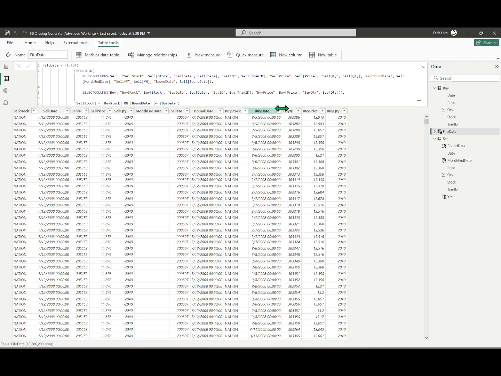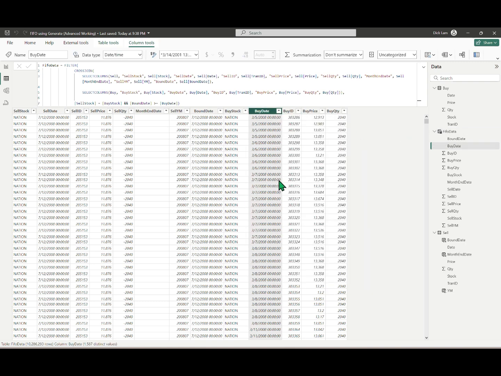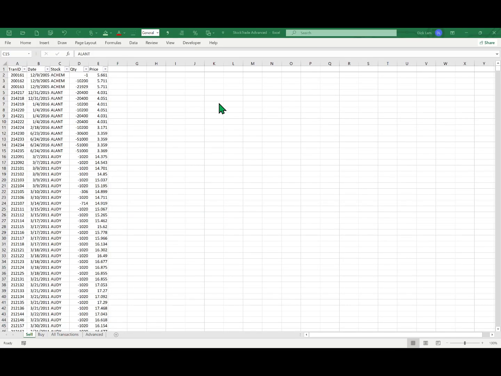All right, but I do have a concern. Do we really need 10.2 million records? I don't think so. Let me show you how I am thinking, and I will explain to you. This is not the best way to handle data like this. We had better look at the data set in Excel and explain a better way to deal with such a huge data set, and see if you agree with me.